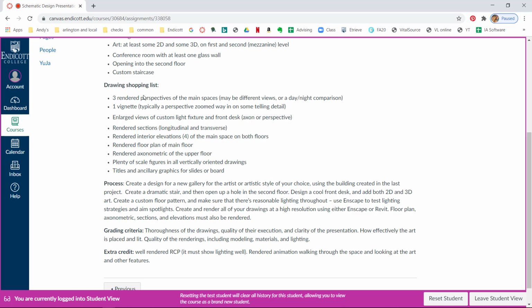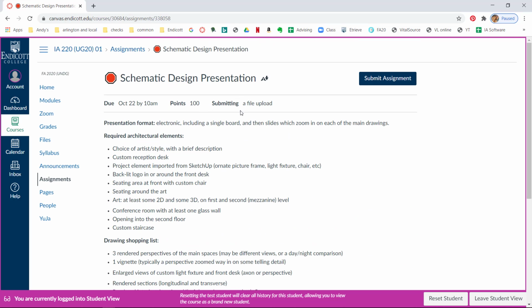And of course, I will be grading on the layout of the board, which is why we have a draft due next week of the board layout. But I would ask, when you put together this presentation, include that single board at the start and at the end. It's really nice to talk about a project with that board up there. And it can be horizontally or vertically oriented, and it can be any size that you want, although some of us have figured out that 36 inches is a magic number because it works really well with our printer. Actually, 35 works even better if you want a full bleed, because then you can trim off the edges.